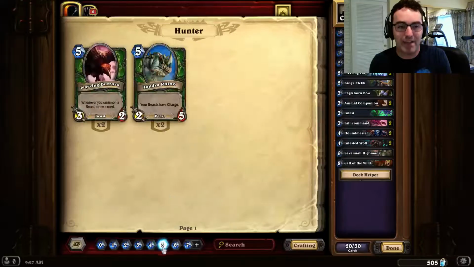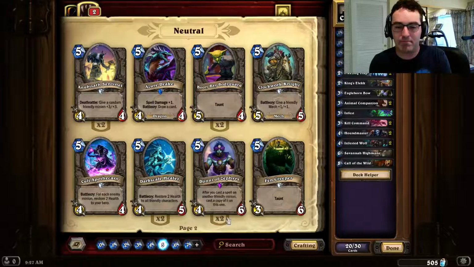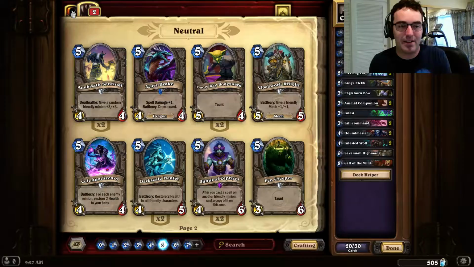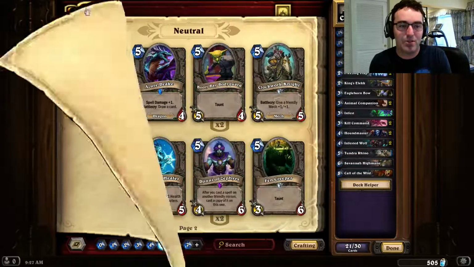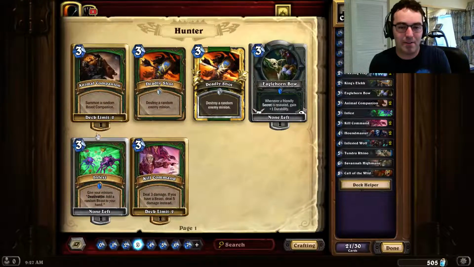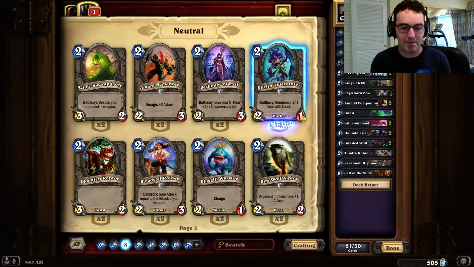I have nothing at 5. Yeah, I'm not sure what is good for Hunter at 5. Maybe nothing. Let's try a Tundra Rhino. That might be fun. Do I own an Unleash the Hounds? I don't think I own Unleash the Hounds. No. Okay. So how's this curve look? I feel like I need a couple more active 2s, so let's see what I can dig up here.